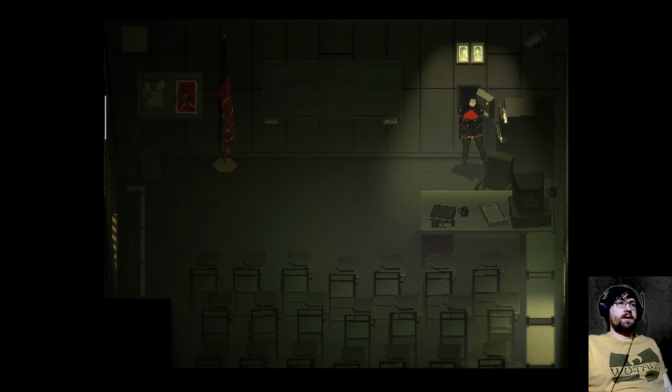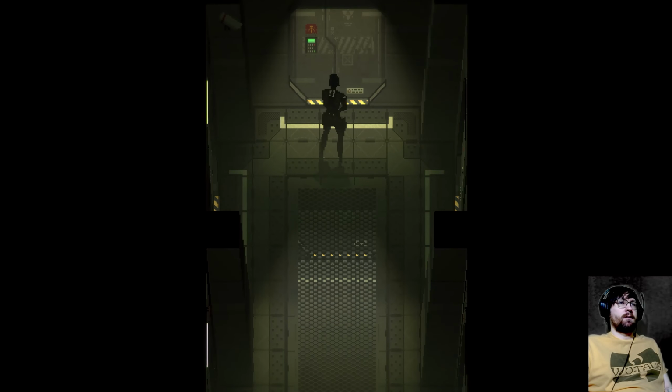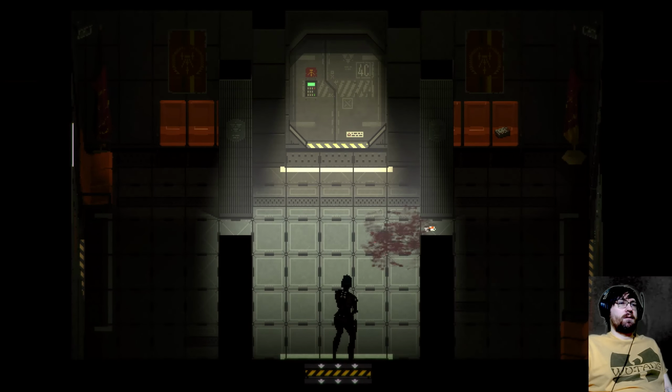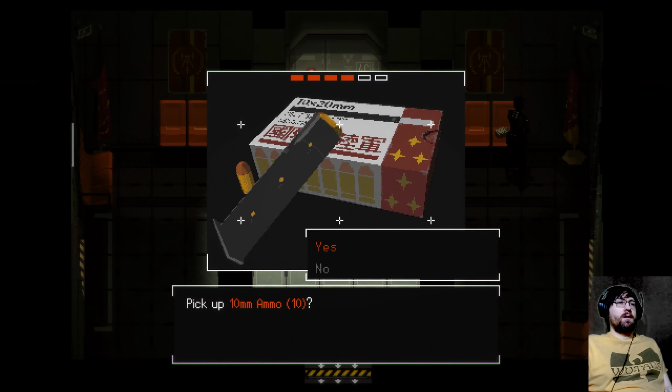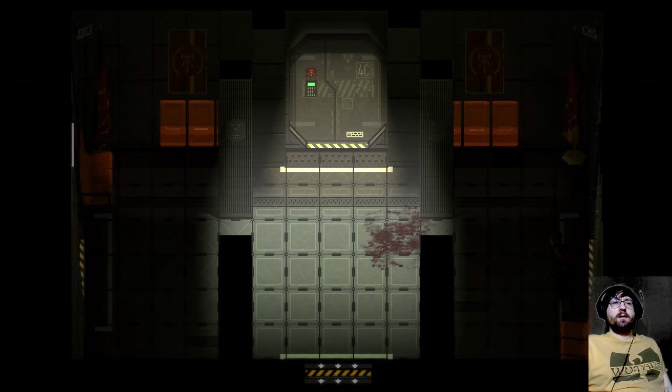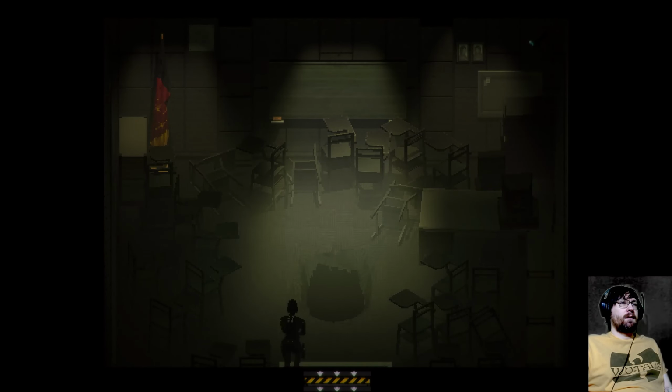Give me that key card. What does this say? Oh, guess I can't look at that. Okay, I get it. Back the fuck up, please. So where was the classroom? Was it up here? Oh, that scared me. There's like a shadow. Oh, she did. Ammo, perfect. I don't want to run. Okay, it's a hole.